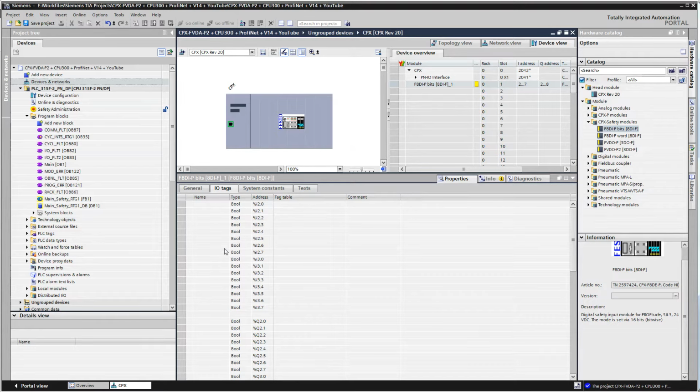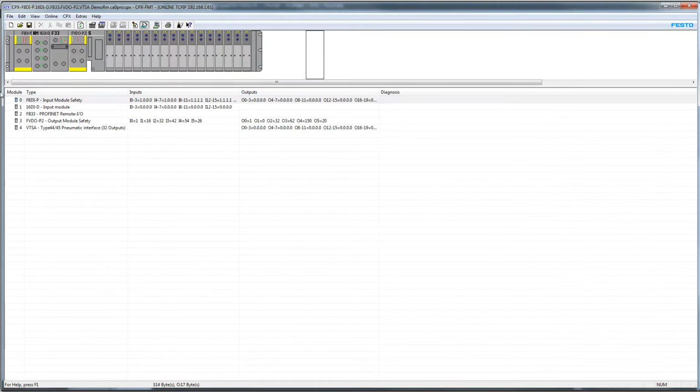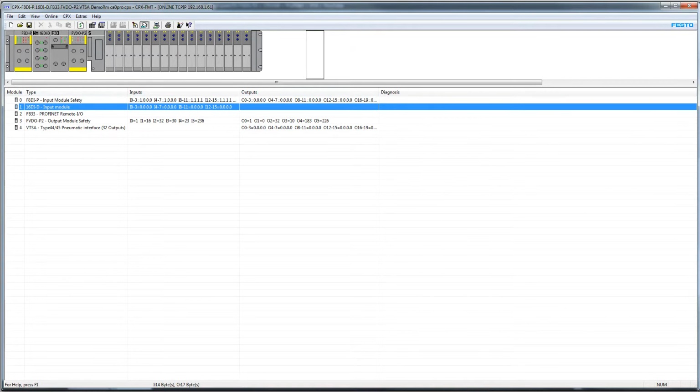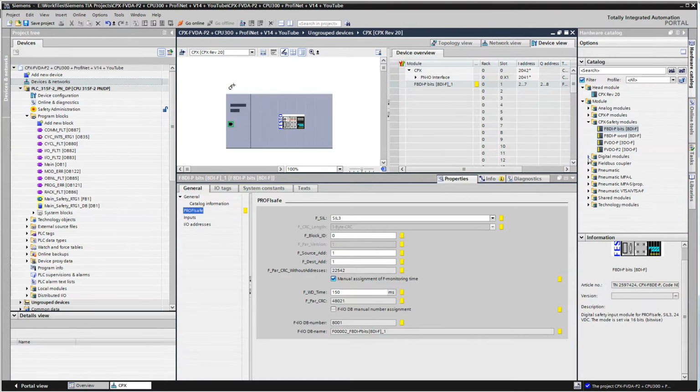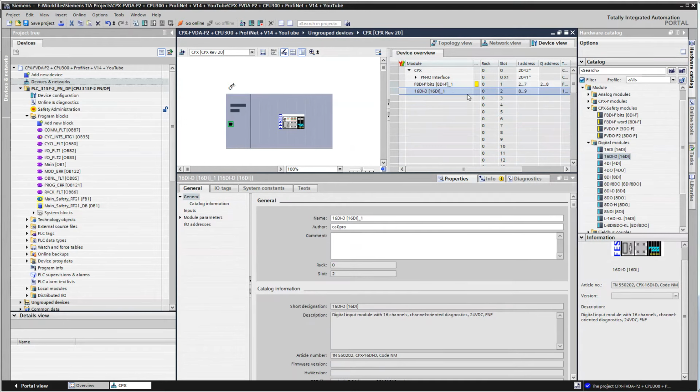If I use the word, it wouldn't have IO tags. That's why I like this, so I can populate this later. And the next module is the 16DE-D. So the 16DE-D, digital inputs, DID, drag that in.